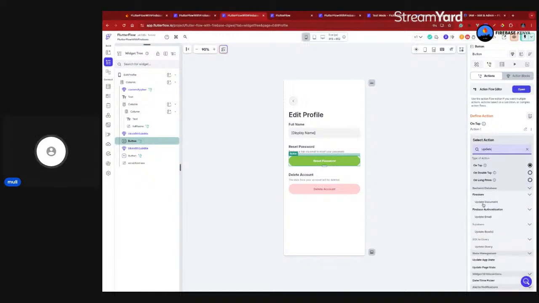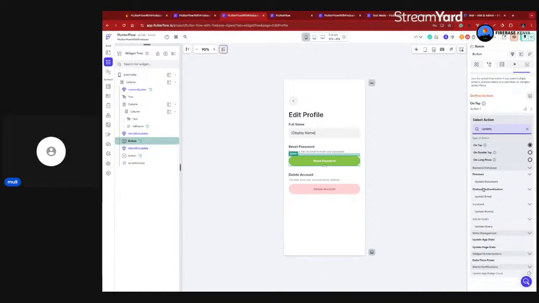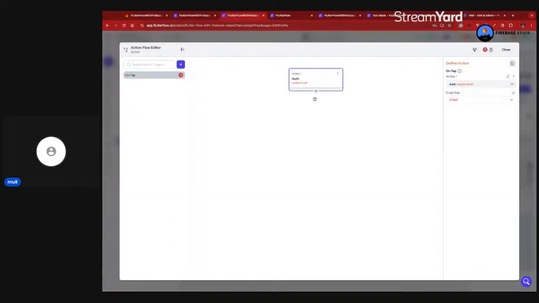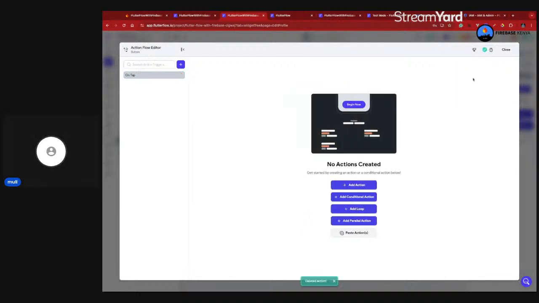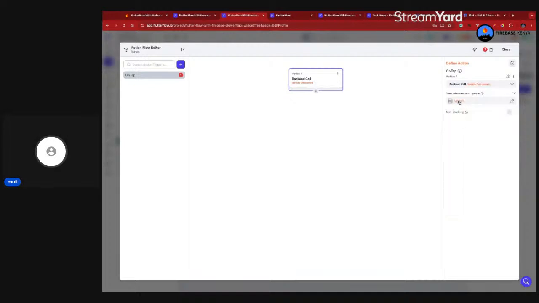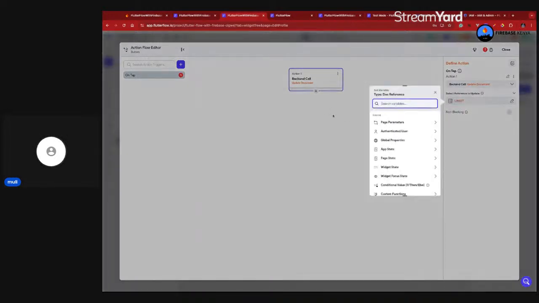So we have update email, authentication, update email. Not an authentication one, should be update document. So what do you want to update? Which document do you want to update? From which collection? So set reference to the update document.